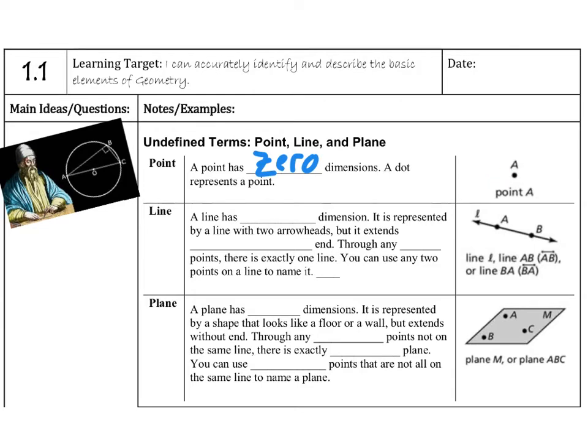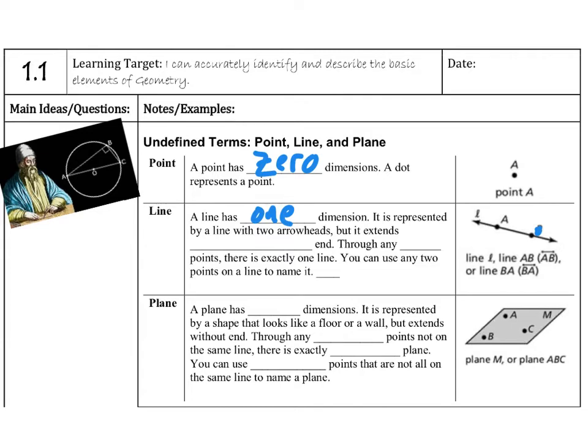Now, if we have a couple of points and we connect all the points in between them and extend this forever, we get what's called a line. If you try to define a line, it's kind of tricky. It's kind of imaginary. It has one dimension. It's like if you are stuck on this line right here and you wanted to move, you can go forwards and backwards. You can't go up or down, and you can't go left or right. That's your one dimension. It's just forwards or backwards.